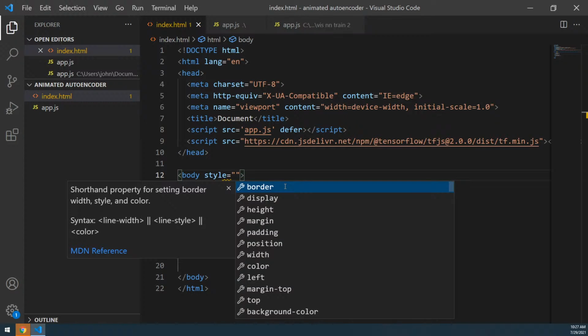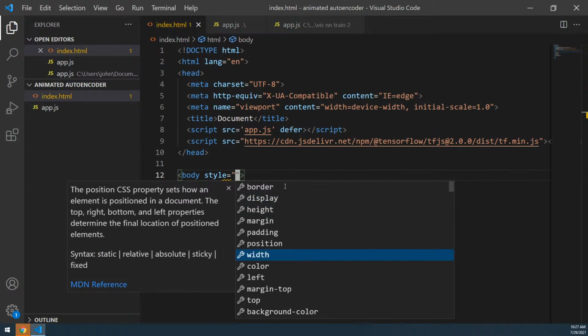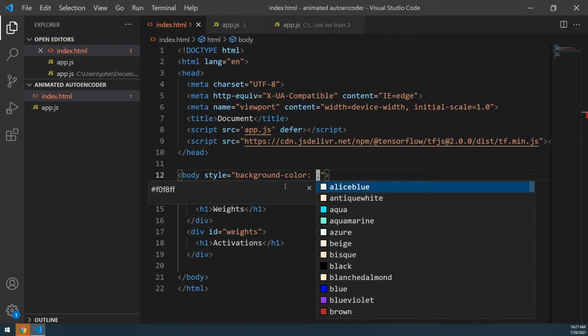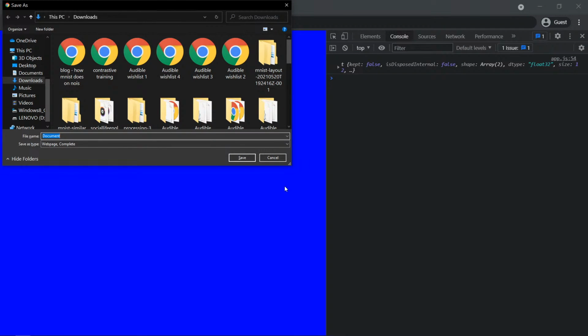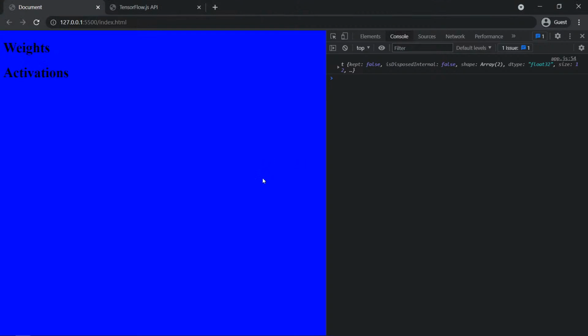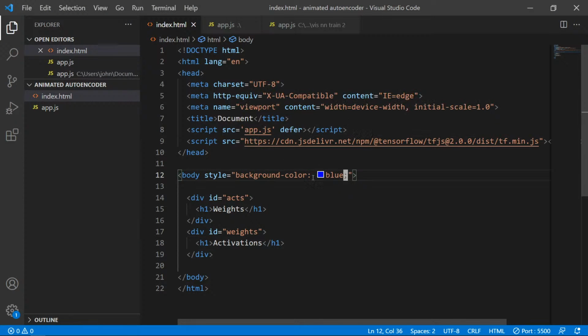And is it like a curly thing or no? Okay, so just as a test, whoops, background color, you know, make it blue. So now everything should be blue. Oh my god, whoa, what is that? Okay, so that worked.